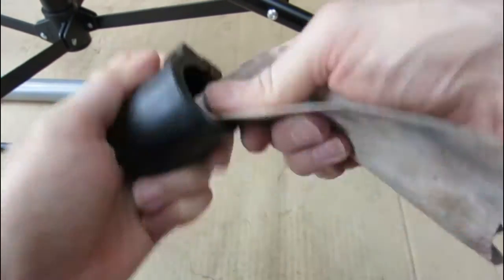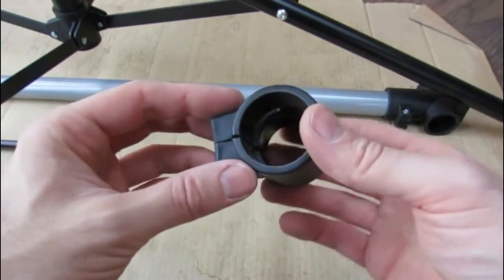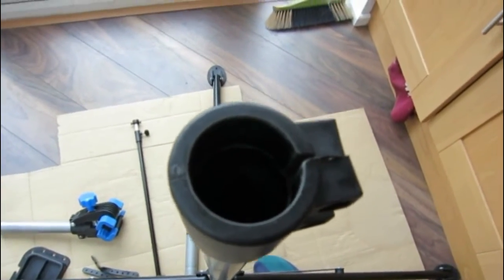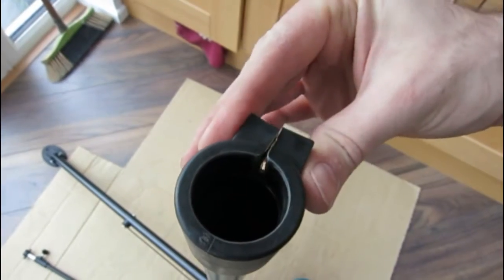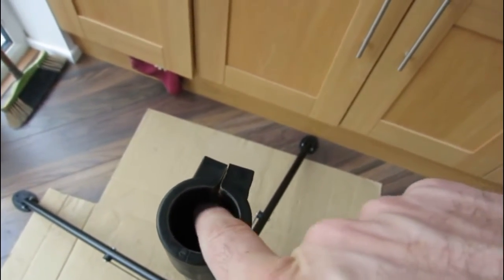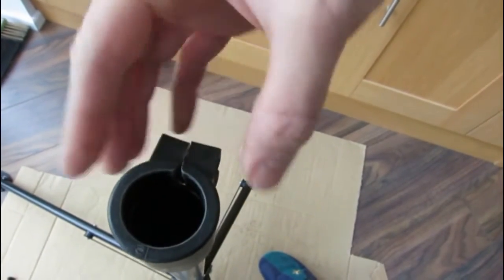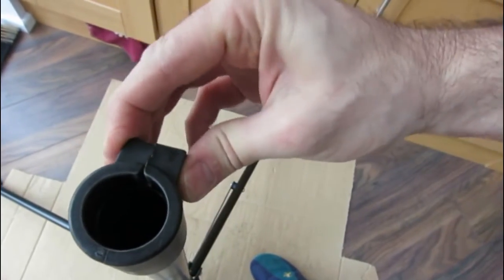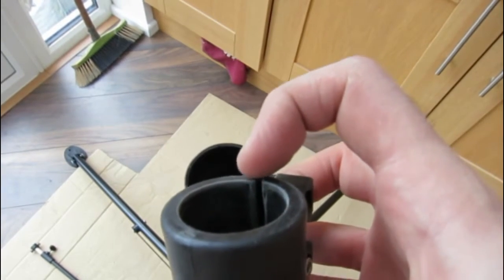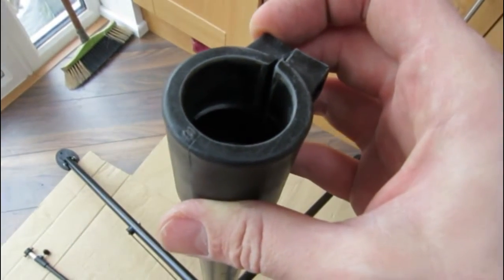Now I've got some sandpaper. Let's see how that goes on the tube. That's deburred and sanded — we can press that on the top. Something I can already see: the plastic hasn't opened up evenly, and this shoulder has collapsed further than the other one. As a result the corner is biting into the tube. We need to take a little bit more off this edge at the top so that when it squeezes up, it squeezes around the centre of the tube rather than pressing in on just one point. I've given a 2mm leading edge onto this side so the tube doesn't get a high-pressure point, and when that's on there, that's going to be fine.